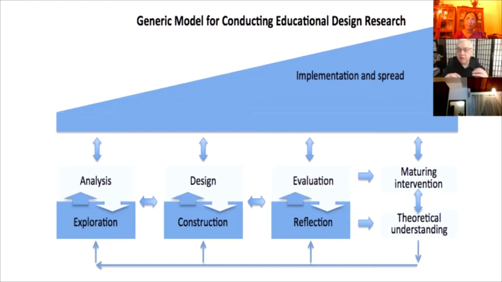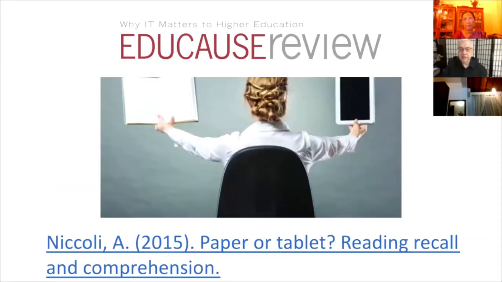At the same time, you're paying attention to things like implementation and spread. How will this innovation that you developed in one context, how could it be used in other contexts? So let me give you an example of what I'm talking about. EDUCAUSE Review is an online journal. EDUCAUSE is a very large professional association.